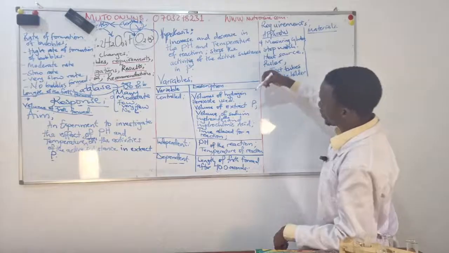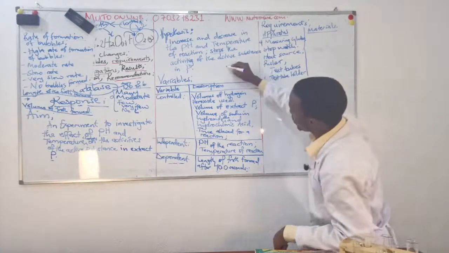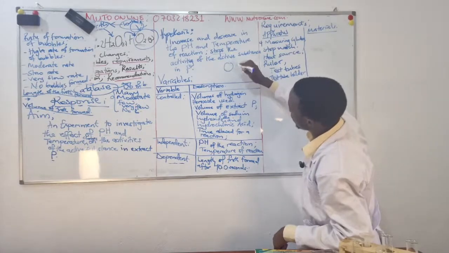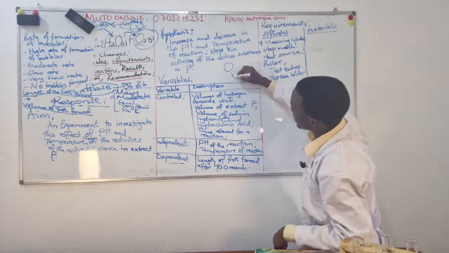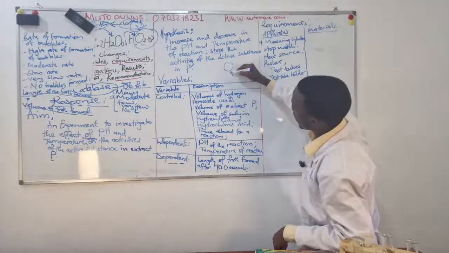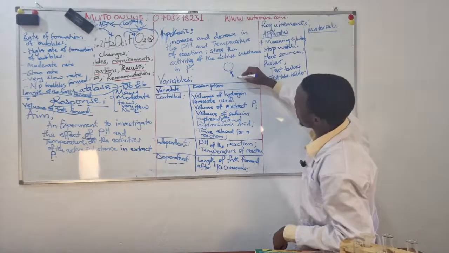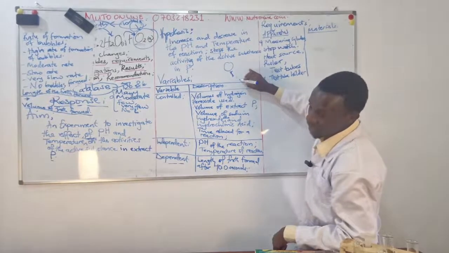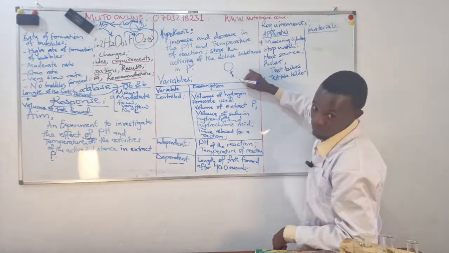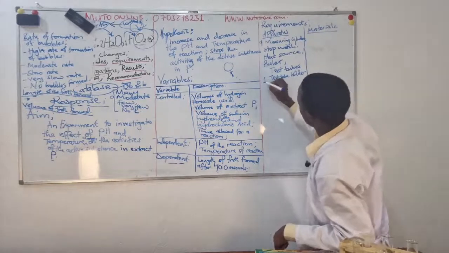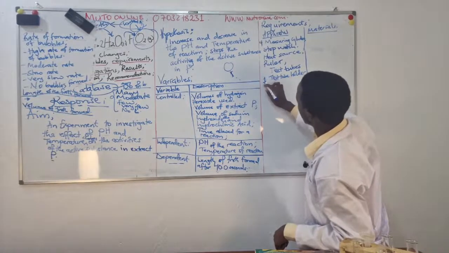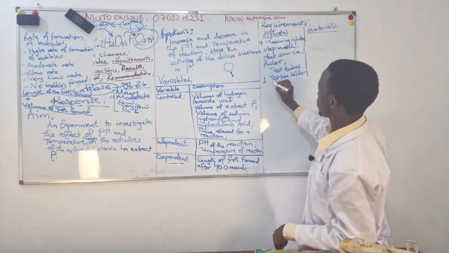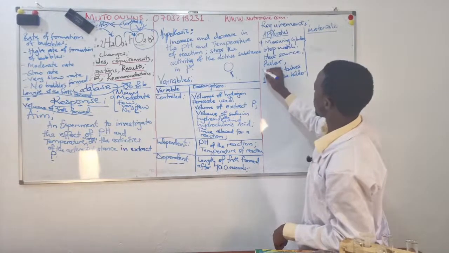For the test tubes, I will need one where I will use neutral pH as my control experiment. That is one where I will put sodium hydroxide with the reacting extract and hydrogen peroxide, so hydrochloric acid, and one with boiled extract. So how many are those? I will need about 4 test tubes.